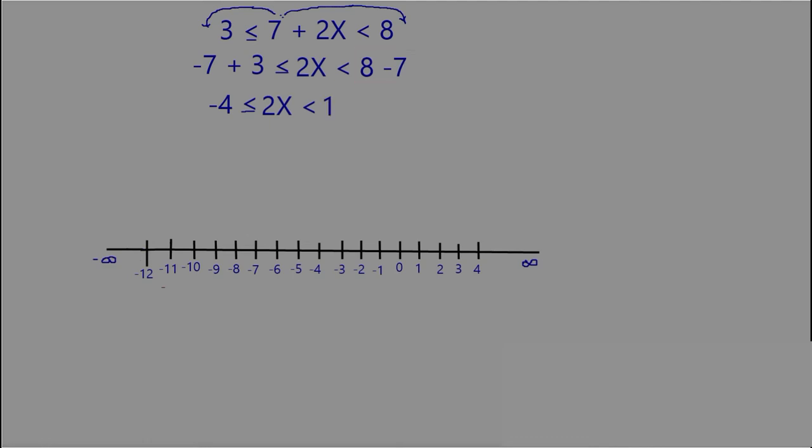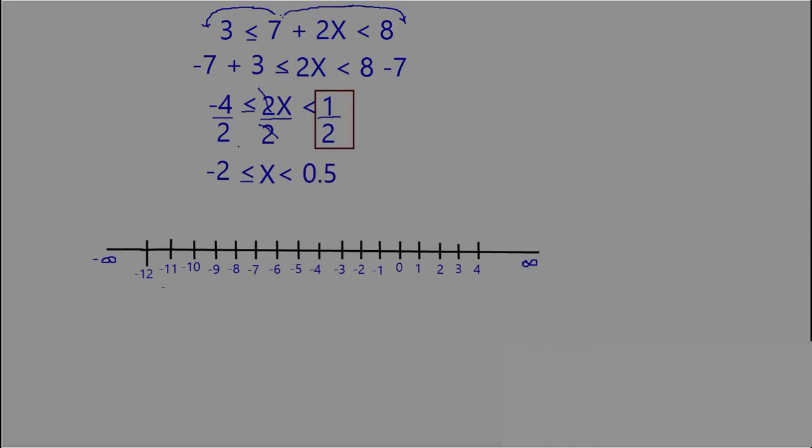We have 2x in the middle and we want to make 2x a single x term, so we divide the whole equation by 2. -4 divided by 2 equals -2. 2x divided by 2 cancels to give x only. 1 over 2 is a half and we can write that as 0.5.